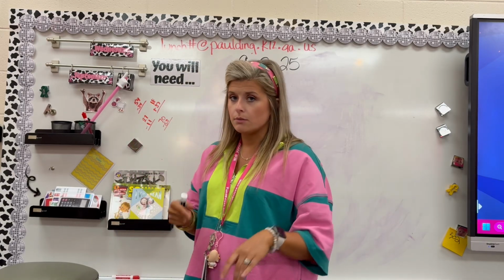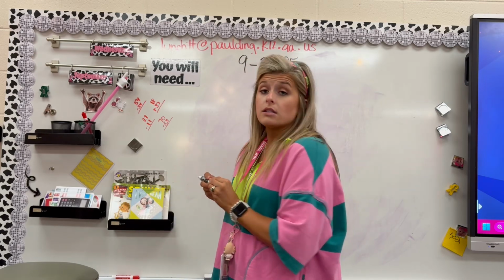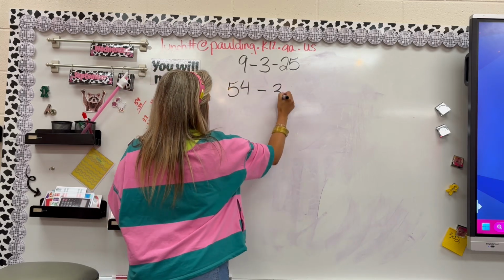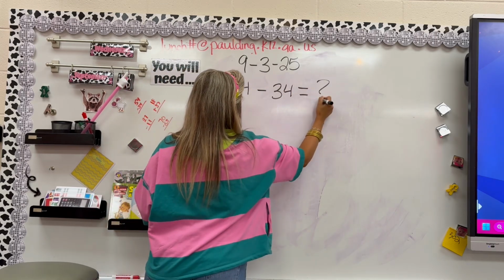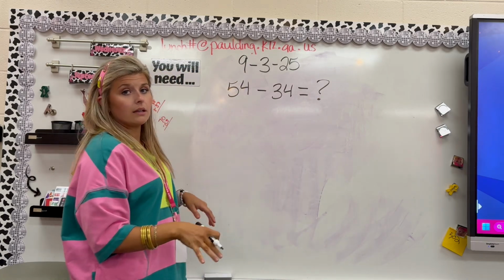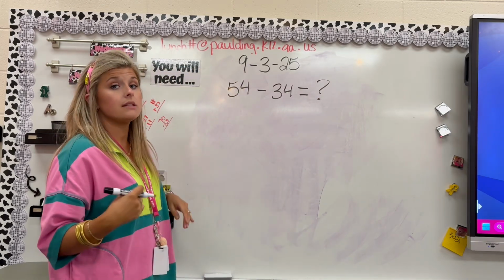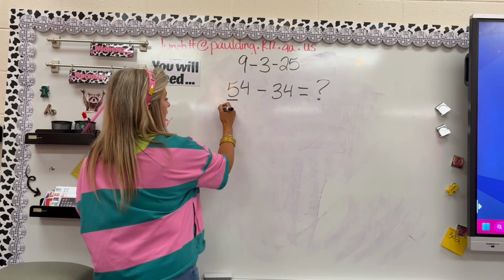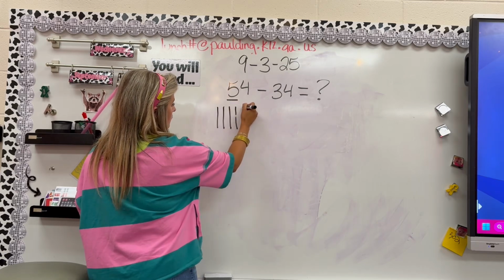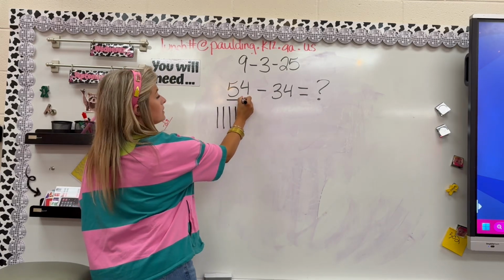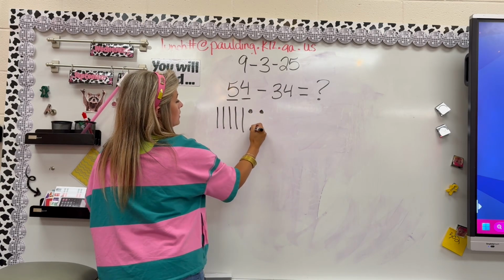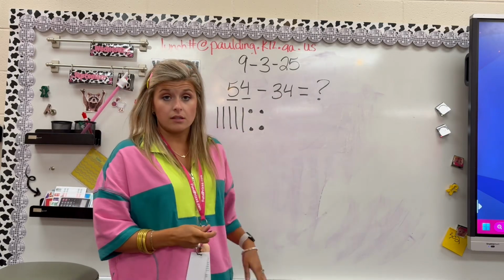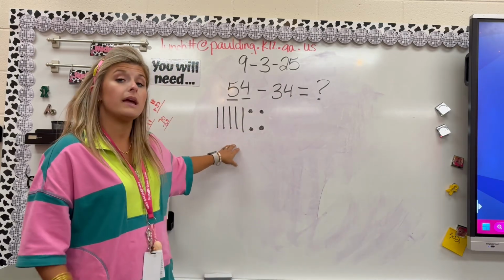So our first one is going to be 54 minus 34. So it'd be 54 minus 34 equals, and we don't know, right? We would break the 54 up into base 10 blocks. Because there's 5 in the tens place, we do 5 tens rods, 1, 2, 3, 4, 5, and 4 ones because it's the ones place. 1, 2, 3, 4. And because we're subtracting, we don't put anything under this number. We're taking away from this base 10 drawing.